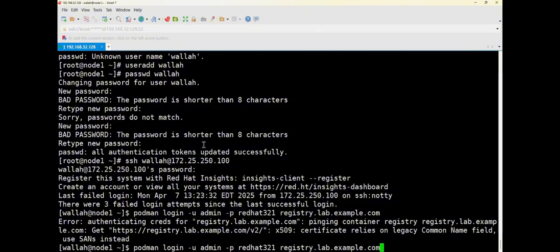What is the error here? Should this name here be this name?